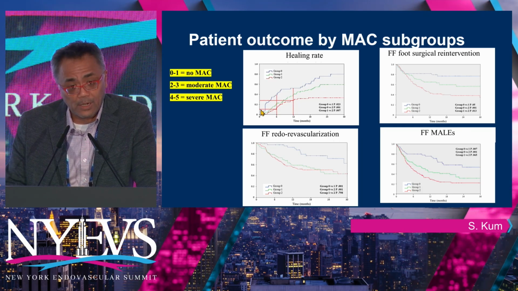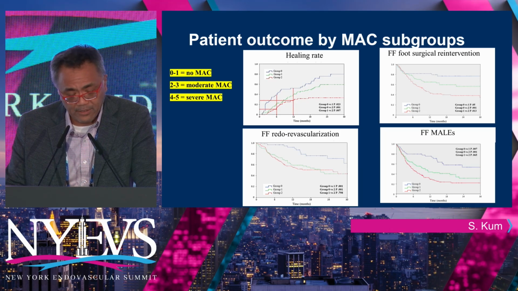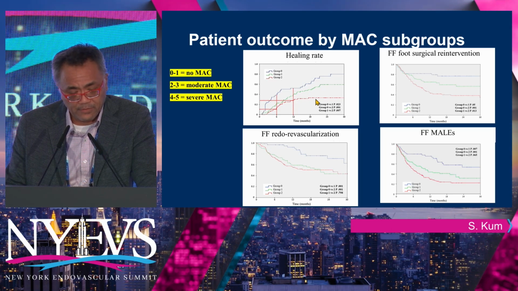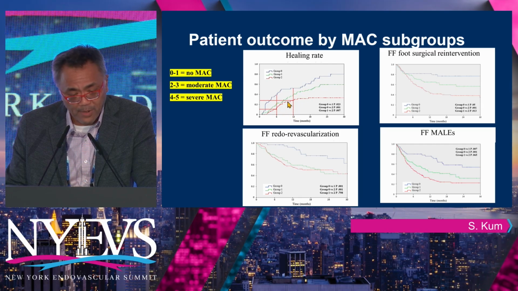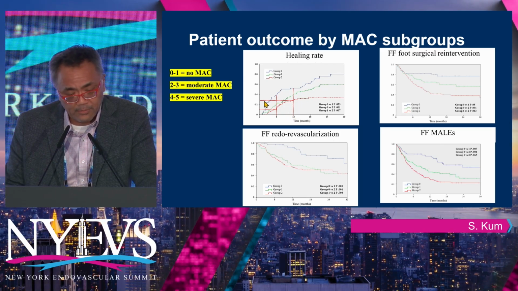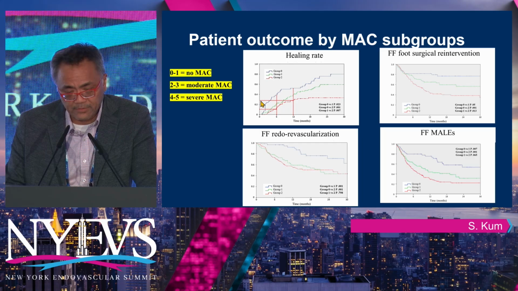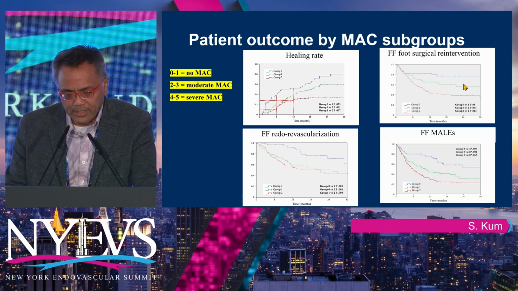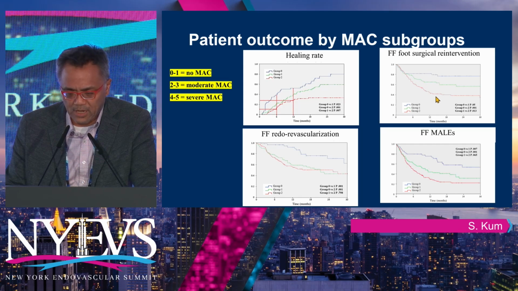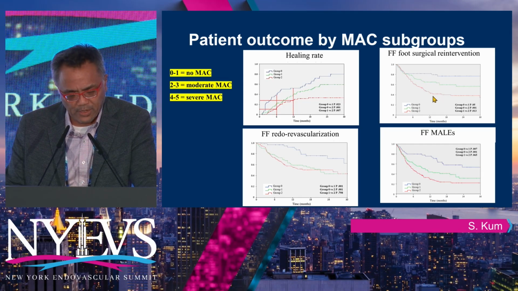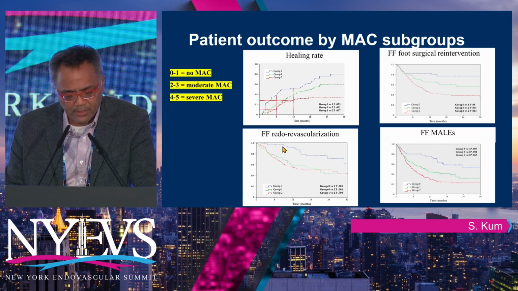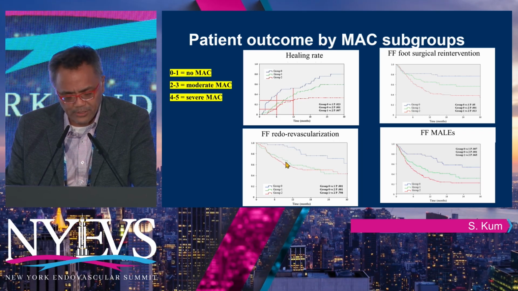Let's think about this for a while. A patient with critical limb ischemia with calcium everywhere in the foot. At 6 months, less than 20% chance of complete wound healing. And at 12 months, it didn't improve a whole lot, not more than 30% of complete wound healing. And naturally, repeat surgical intervention or minor amputation or the salami effect was very prevalent in patients with high MAC scores, and freedom from recurrent interventional revascularization was high as well.